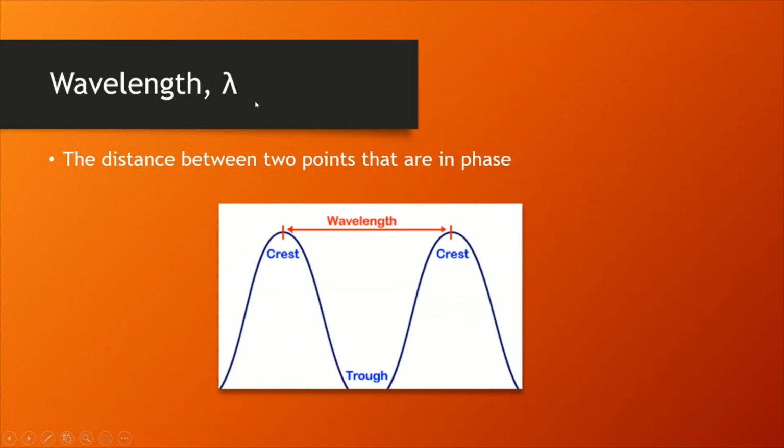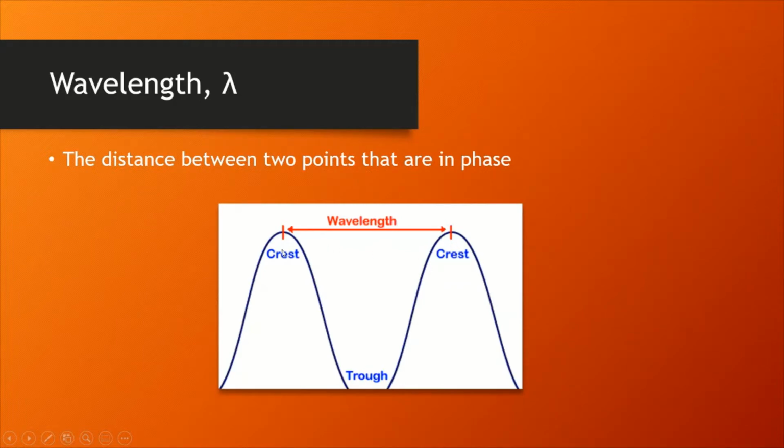Wavelength. We have actually learned wavelength in the previous video in wave concept part 2. So let's revise. Wavelength is the distance between 2 points that are in phase. In the last video we said that the distance between a crest to the next crest is called wavelength. Why? Because a crest, the next crest and the next crest are all points that are in phase. Therefore, from one crest to the next crest, this distance is called wavelength.